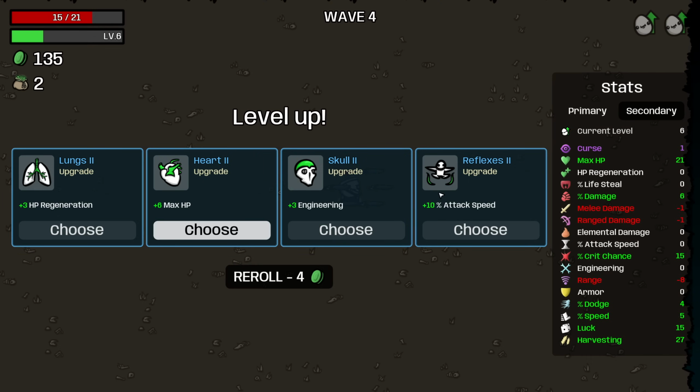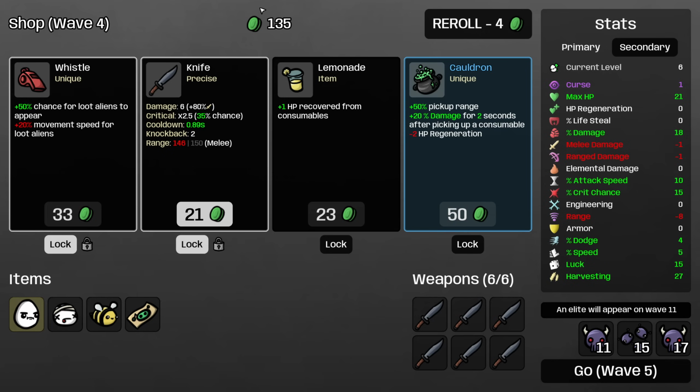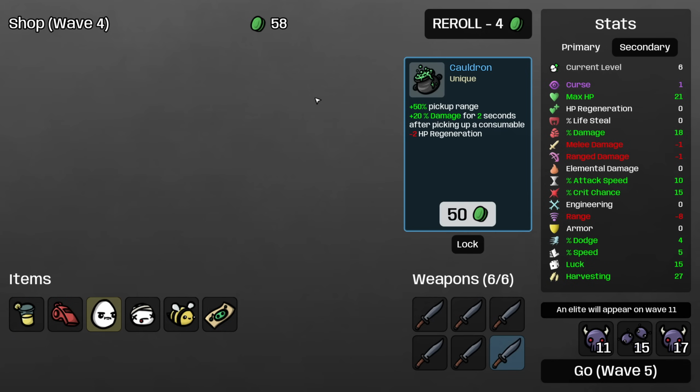Here, I could take attack speed, HP, or regen. I'm just going to take the attack speed, and then I'll take the 12% damage. I'd prefer melee damage over percent damage currently, but obviously we're going to take the level 3 upgrade over the level 1 upgrade. Take the whistle, knife, and lemonade, and cauldron's not bad either.